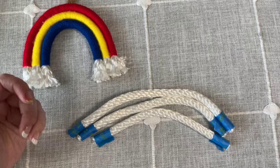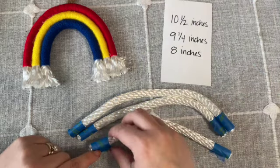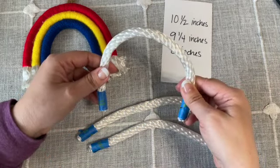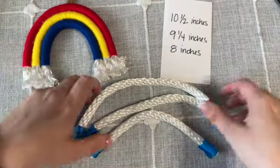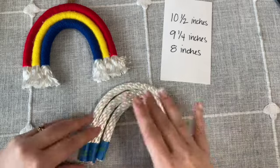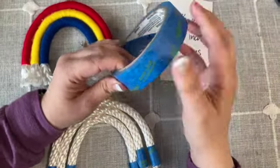I usually eyeball it myself, but here are the measurements of these 3 pieces of rope so that you can measure out your project. You can also eyeball it just by taking a piece of rope and going, okay, that's about what I want for the largest one, figuring out what you want for the middle one and then what you want for the bottom one. Usually you want the edges to line up when you scrunch it so that you'll have an even line at the bottom. And then, sorry, my daughter kicked my tripod.